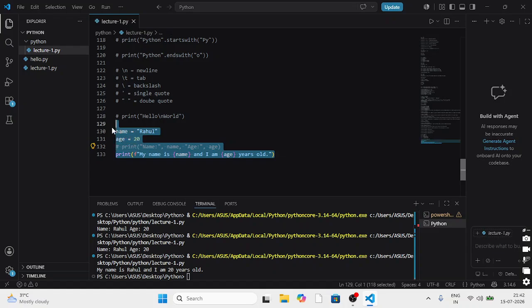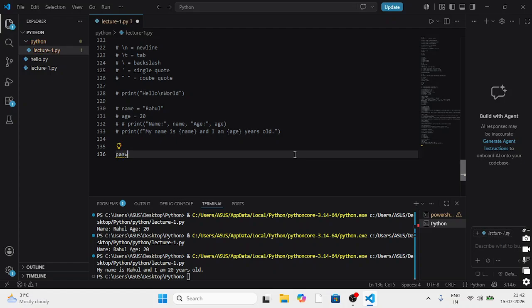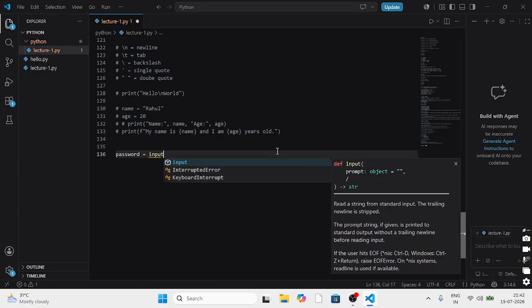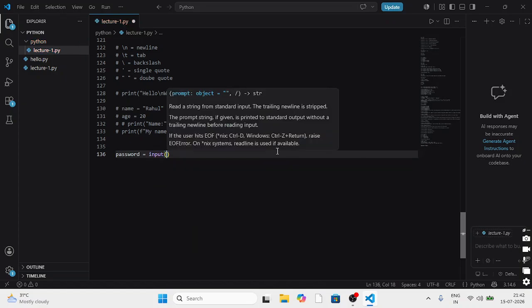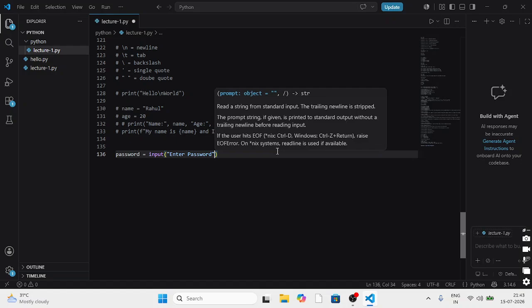Now this is all for today. Let's discuss a simple mini project: password. First I have password is equal to input. Here I put input because I have explained about input, and I have to take input from the user.